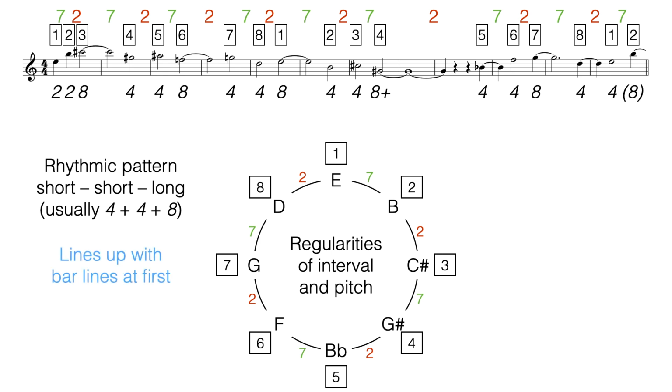In the first part of the melody, this pattern lines up pretty well with the written bar lines, but in the second part of the melody, the pattern starts 1/4 note too late, and the melody is syncopated against the bar line. The pitch pattern and the rhythm pattern interact in complicated ways.